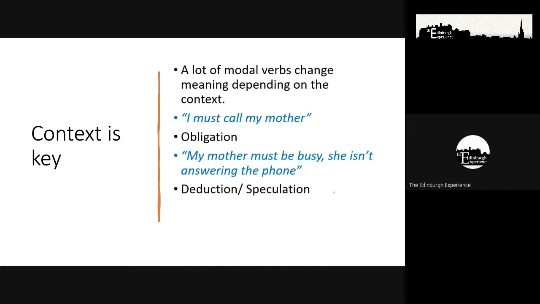But if I say my mother must be busy, she isn't answering the phone, there I'm actually expressing deduction or speculation. So we are going to focus today on how we're using these verbs for obligation only, but we will have a look in another session about how we can use them for deduction and speculation. So don't worry, we will come to that.